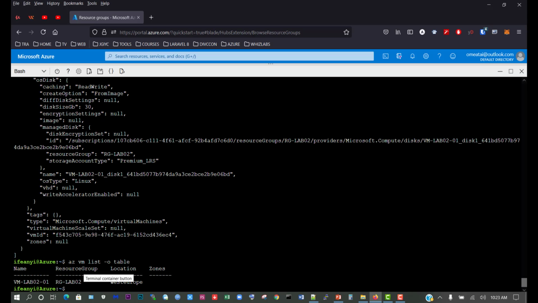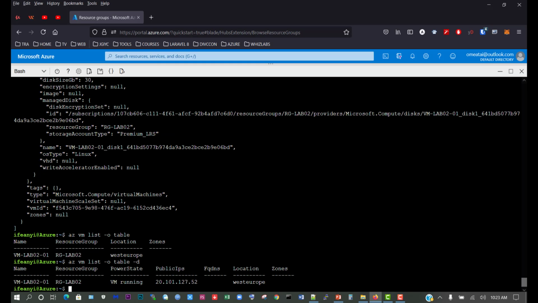So let's also do that, list it out with the description command, so that we'll get more information, and we can see that the VM is running and the public IP is also included.